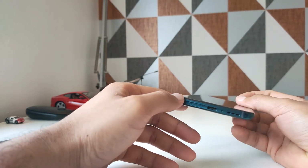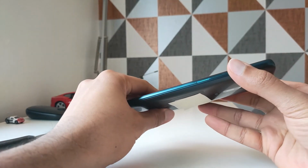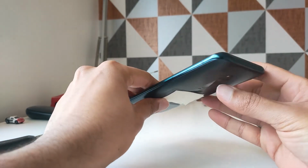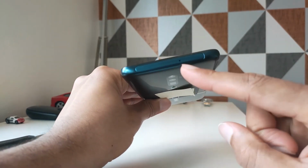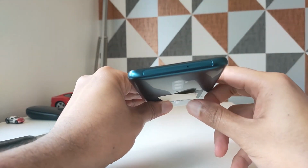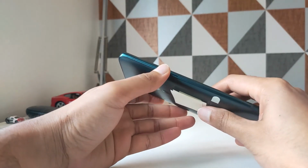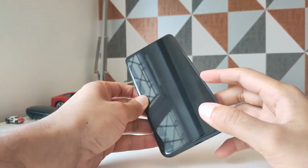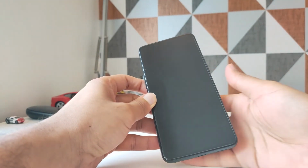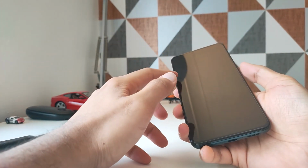That's interesting. I would have thought it might be on the side or on the top, but it's at the bottom. And then you've got the power button on one side. Let's see what you've got on the top. So the microphone, I think, is what this is. And then you've got the pop-up shark fin camera there. On the left hand side, you've got the volume rocker button. I really like the fact that it's on the opposite side. I don't really like it when the power button and the volume rocker are all on the same side. It does make it easy, I guess, for a screenshot or something, but I prefer it this way.